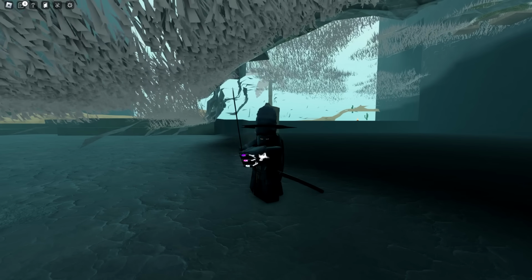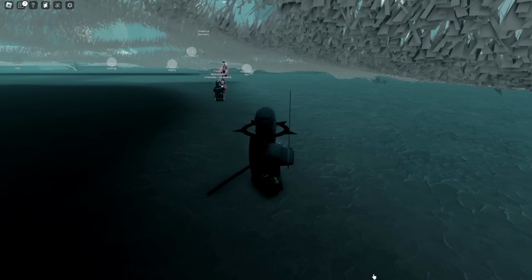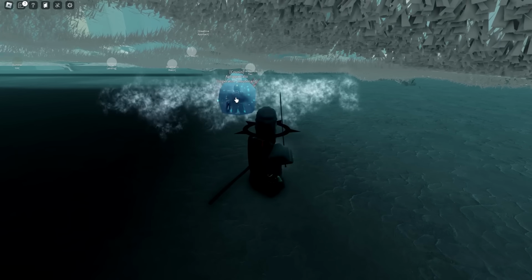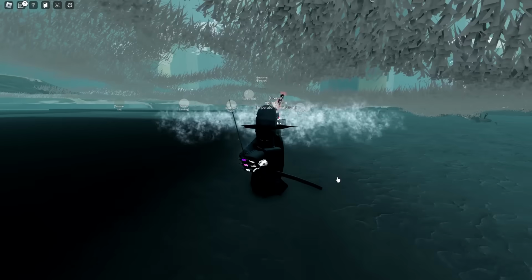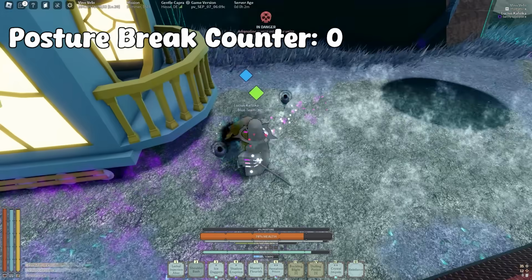This build breaks Deepwoken's fundamental combat. Everyone knows about block, parry, dodge, but what happens when you remove the ability to block, letting any move in the entire game insta-guard break? Well, that lets you do things like this.